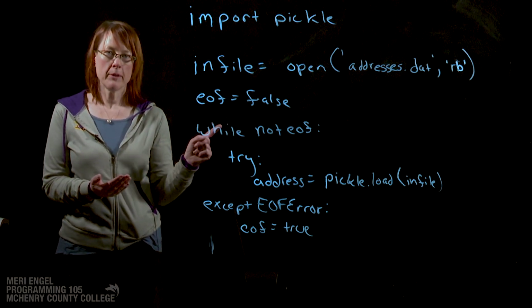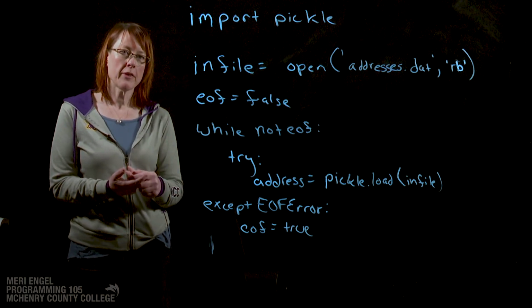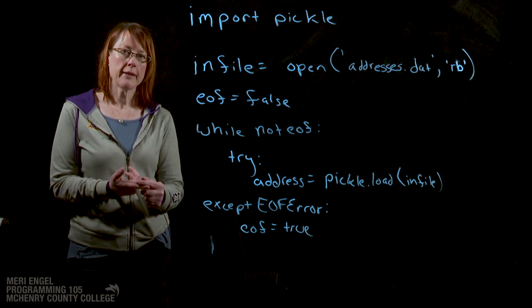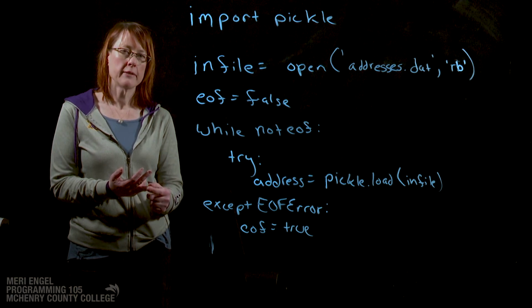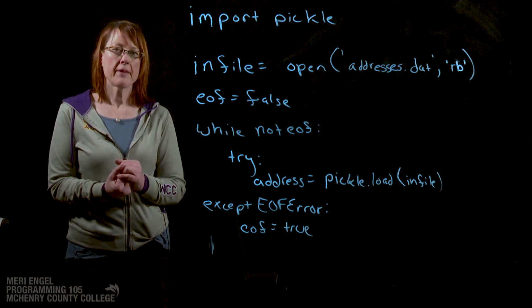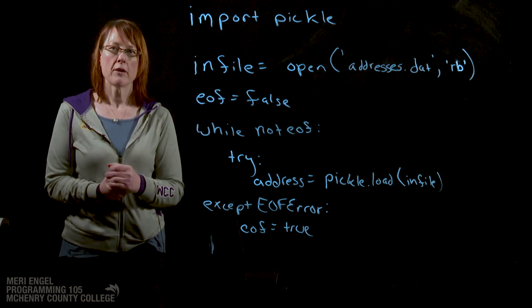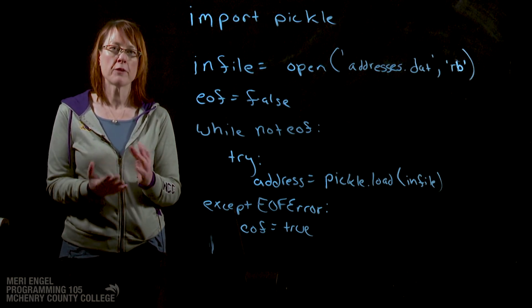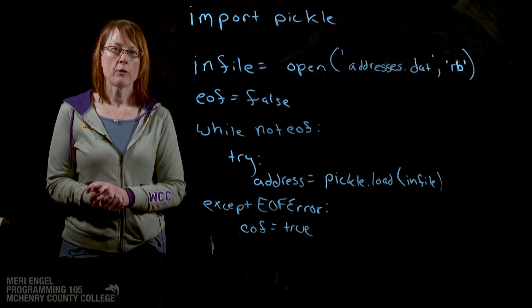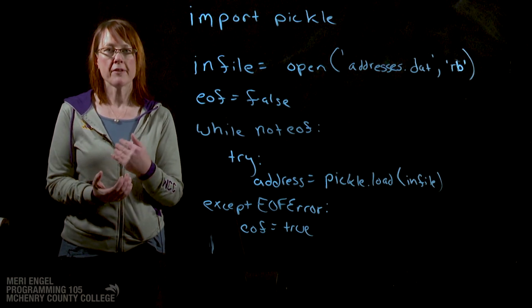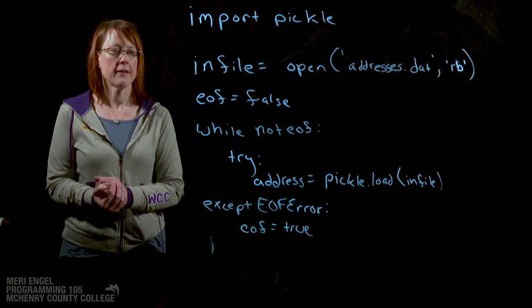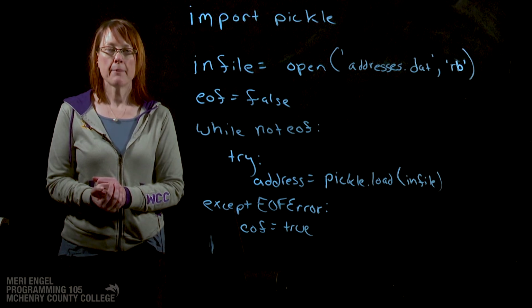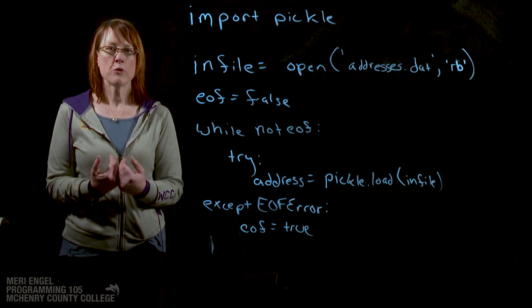This should look familiar because when we were working with text files, we could write, append, or read. We can do the same things here, except you'll notice it's rb, read binary, wb, write binary. So we're converting this into binary code for the computer to read rather than something that people could read in a text file.